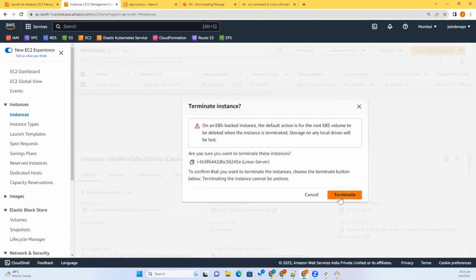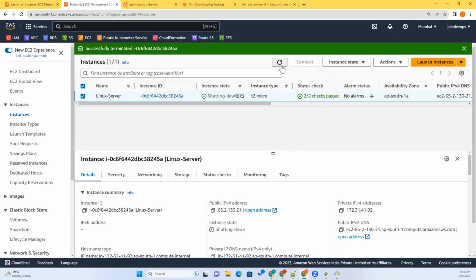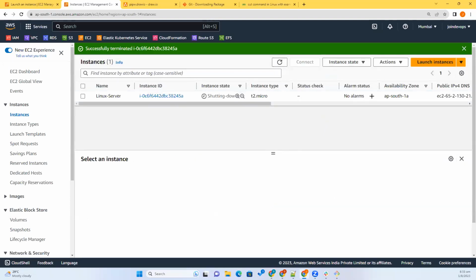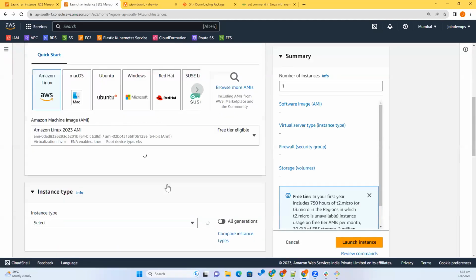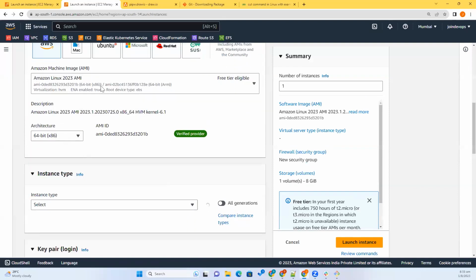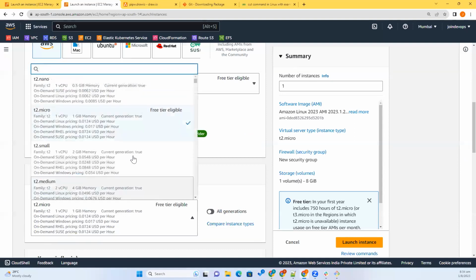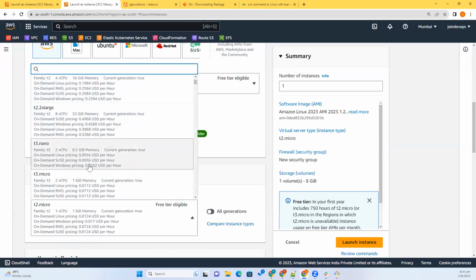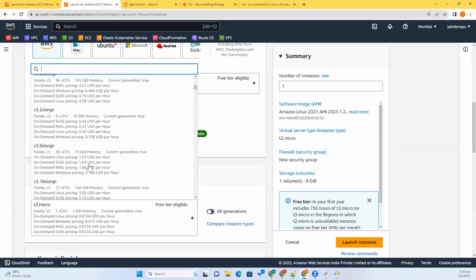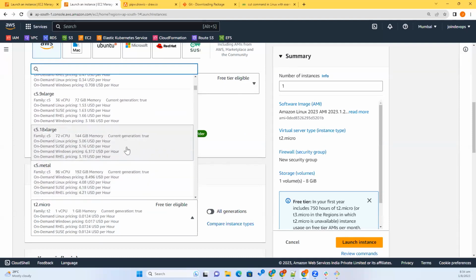So I'm terminating. And for 1 year, it's free, right? Do we need to pay for storage even if something is running? The free trial has some limited access. I already told you in yesterday's session, you cannot create heavy instances. You can only create one CPU and 1 GB RAM. If you go for 2 CPUs, and high instances like 16 GB RAM, 72 GB RAM, 144 GB RAM, these kinds of instances will be charged heavily. These are not free.